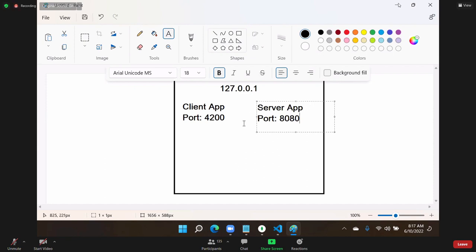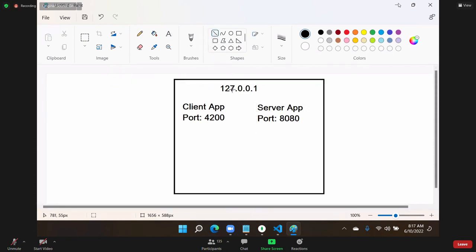Now the point is, both are on the same machine, on the same IP, with two port numbers, and when you try to share data from this to this, it will block, because it thinks that some threatening data is coming. Security issues. This is called CORS, Cross Origin Resource Sharing.